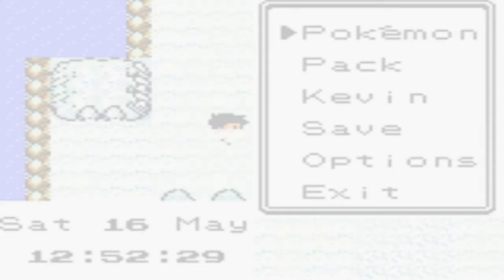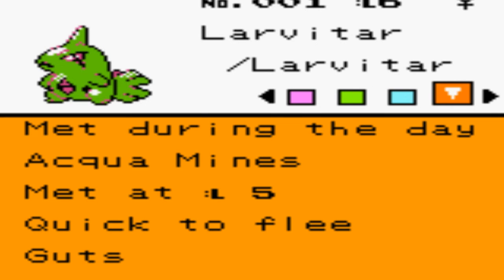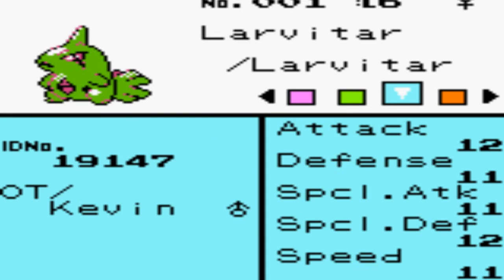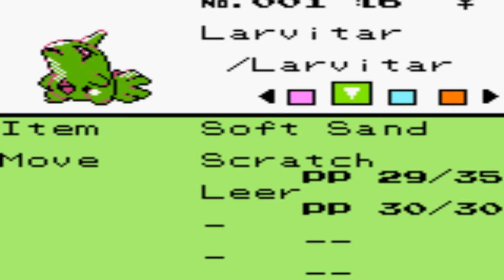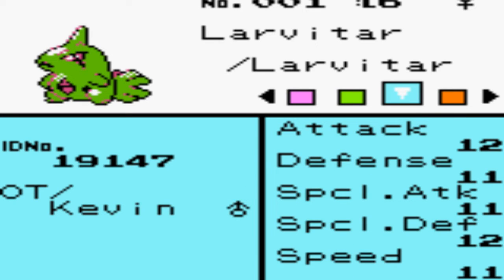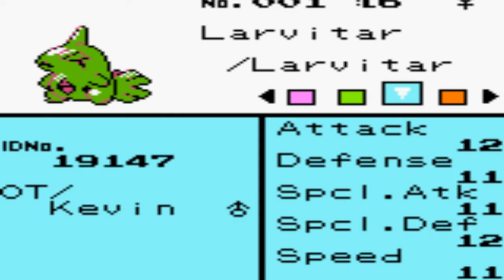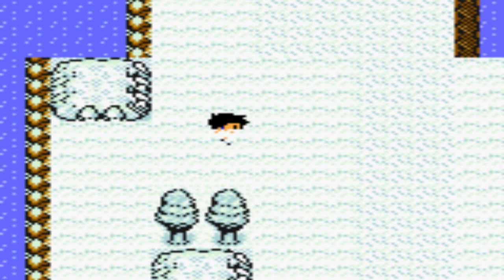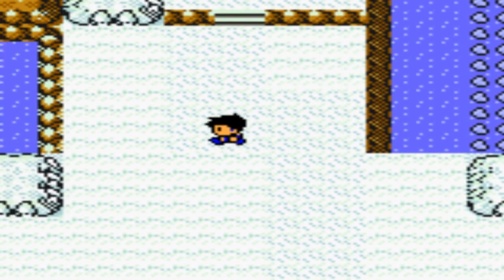Oh, did I see... Do I have a nature? Lonely, right? Quick to flee. I don't think I have a nature. Quick to flee, that means it has a good speed IV, I think. But in terms of nature, I mean, it said lonely, so, when I met it.